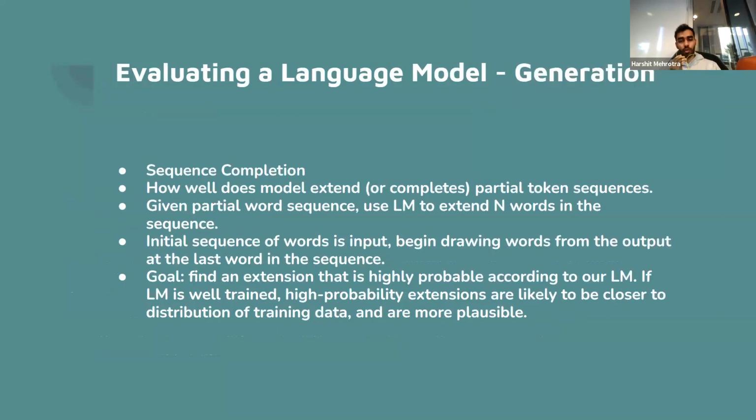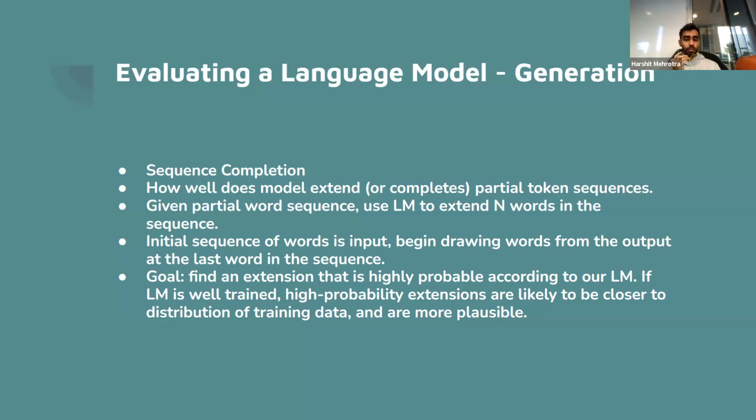The expectation is if your model is really good, the generations will sound something like the training set, which is English. So it should closely resemble English. Of course, your model is not a very big model, so it won't be able to get really good generations, but they should still not be just gibberish.